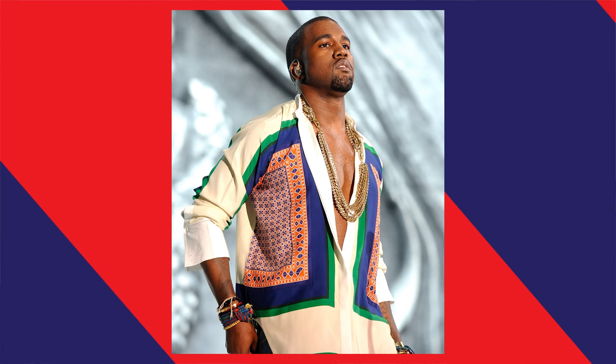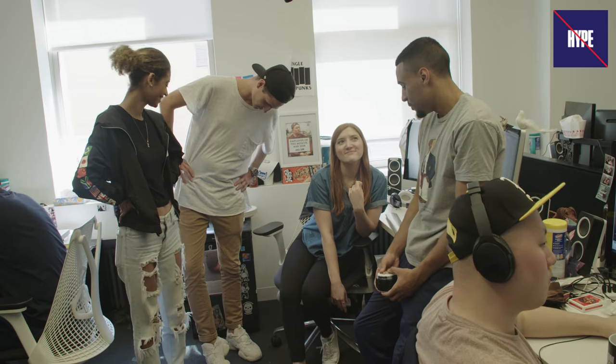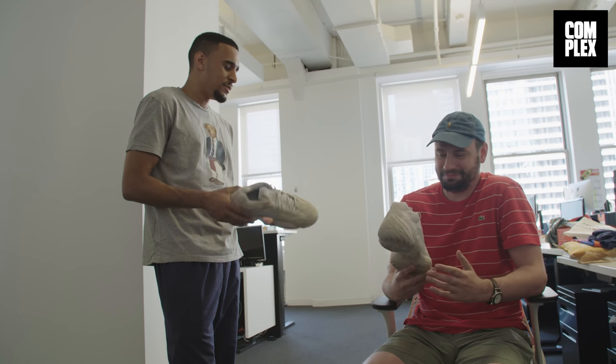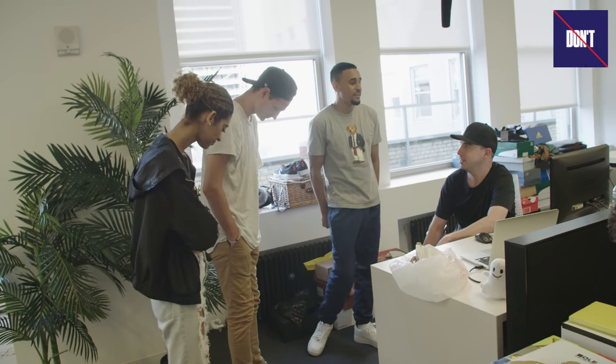Supposedly Kanye said he sold 250,000 pairs during Coachella. I'm immediately opposed to wearing it because it's called a desert rat, which is not a sexy name. Could they be on your foot? Yes, if they were free. The reason we've come over here is because one of these is real and one of them is fake. We just want to see if you're able to tell the difference. The fake is actually pretty good for once. You guys are really messing with me — one of you is wearing like one real, one fake each.